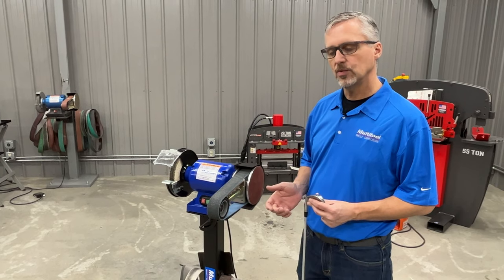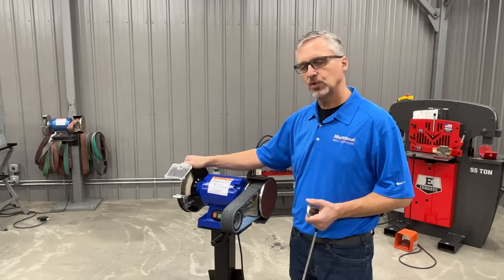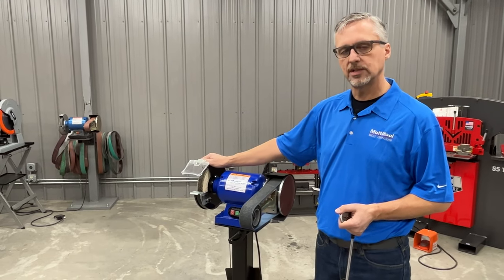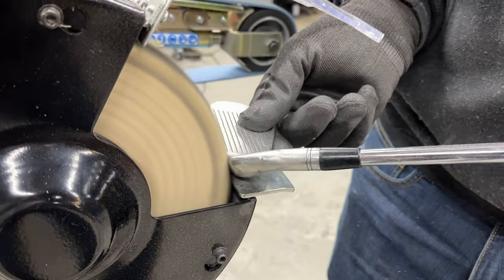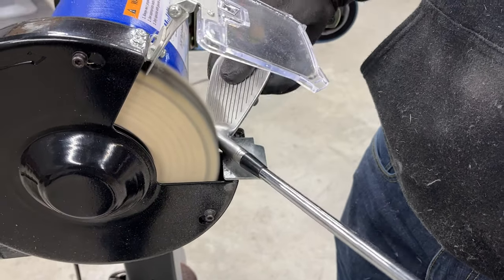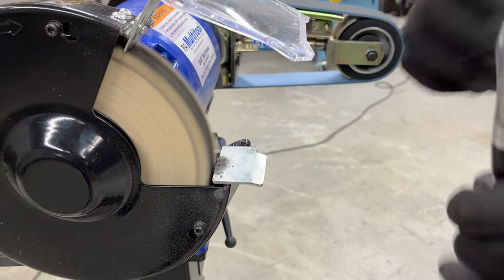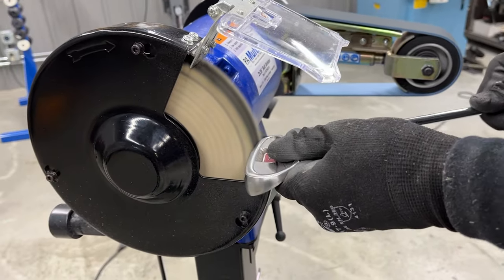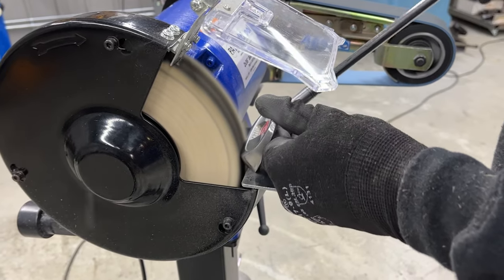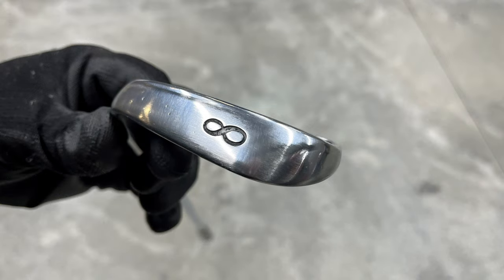The final step that we're gonna do today is using the sisal wheel. The sisal wheel is an option on the Multitool that replaces the stone grinding wheel. This wheel is used with a polishing rouge and works like a buffing wheel. So you can see as we're buffing, it takes out the scratches from the satin finish from the Scotch-Brite, brings a kind of a gloss, almost a chrome appearance to the club, and it gives it the final finish that people are usually looking for.